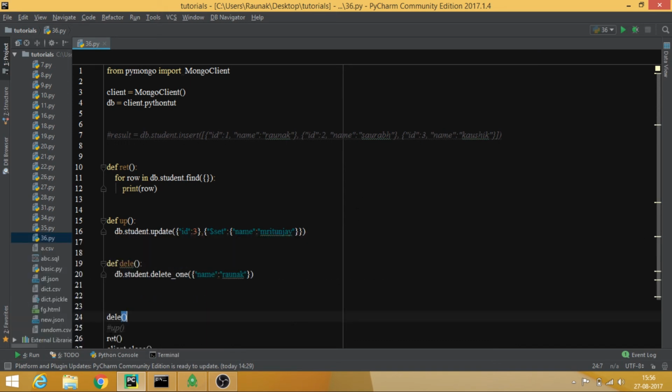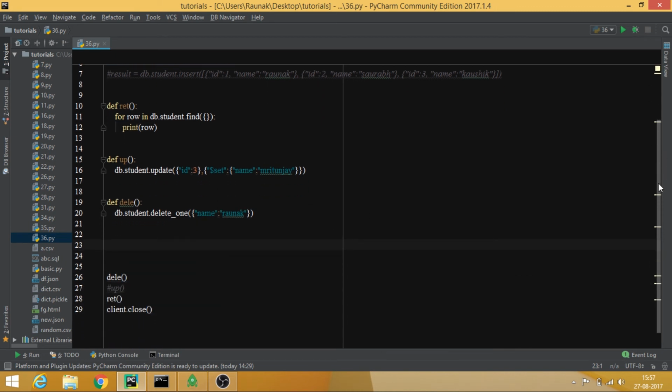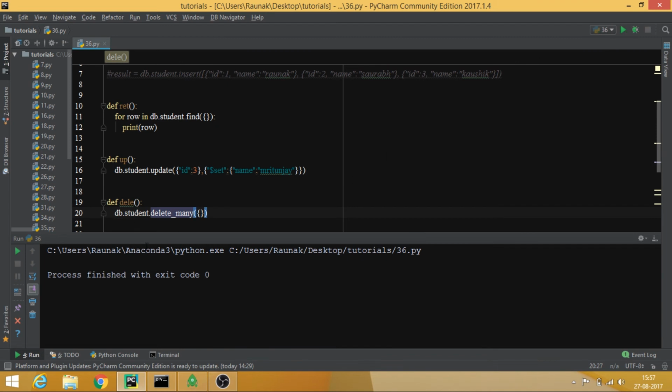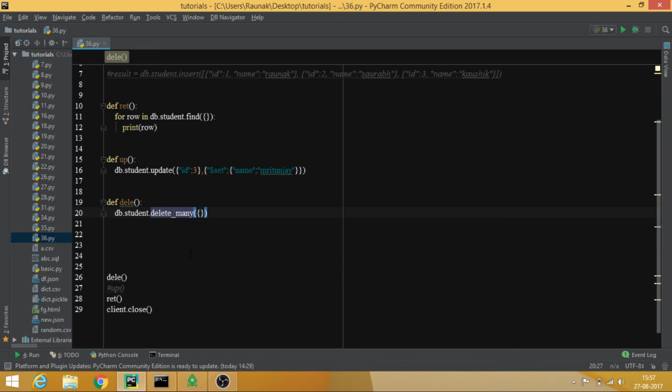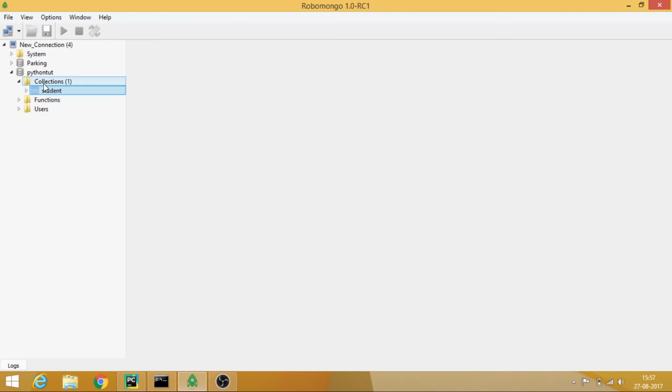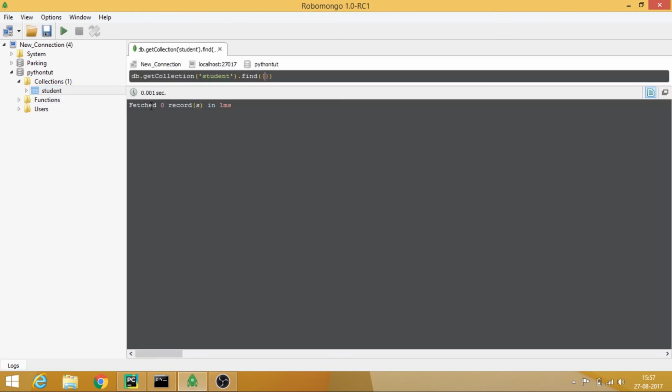And actually I retrieved it, so it gave me the output on the spot. Now the next thing that I would like to tell you, the last thing, is deleting everything from it. So what if you want to delete all of this stuff? You can just say delete many, and it is going to delete everything in the table. Now it is not retrieving anything because we have deleted everything. Now my table is empty. And if we go over here, let me check this, my table is empty, fine.